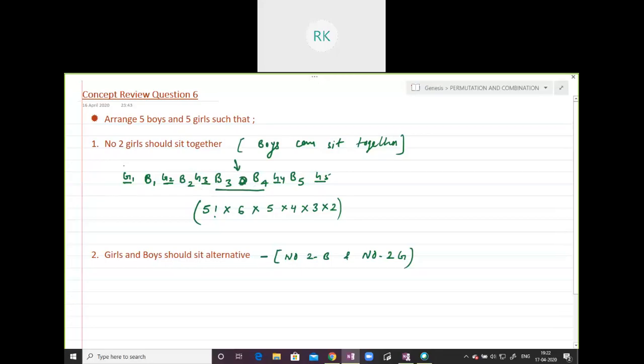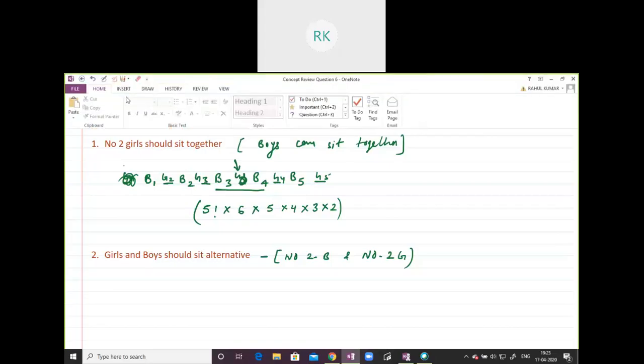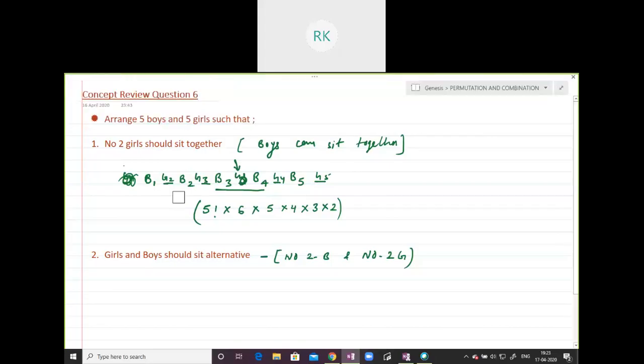It is quite possible G1 can be here, and G1 may not be here. That becomes the alternate arrangement. So with no two girls sitting together, we also get one more alternate case, and two boys can also sit together. That case also, right? That's why I will arrange the boys first and then arrange the girls in the respective positions, right? So I will give you one more idea to get this answer. I will erase this first. I will make you understand once again what is happening.